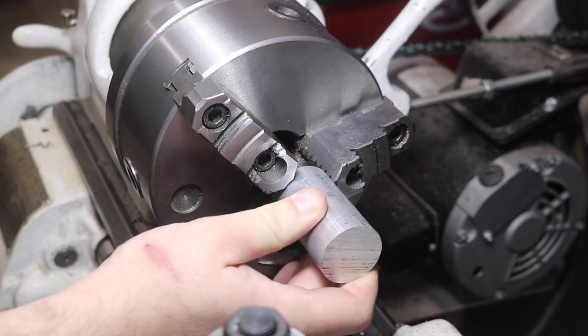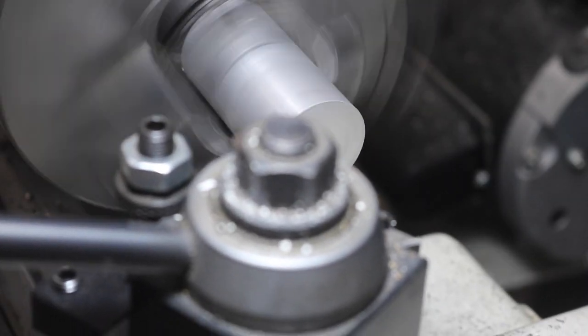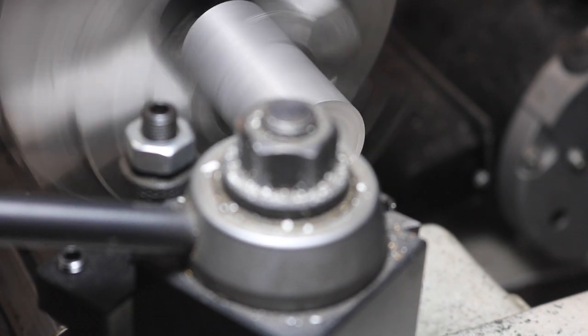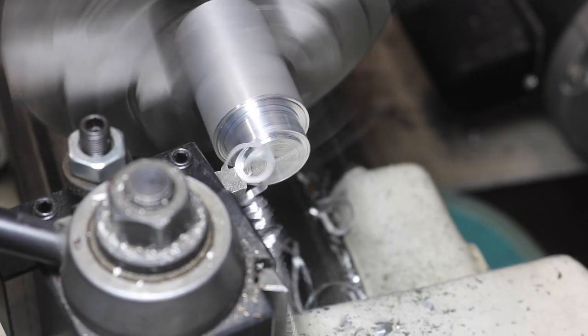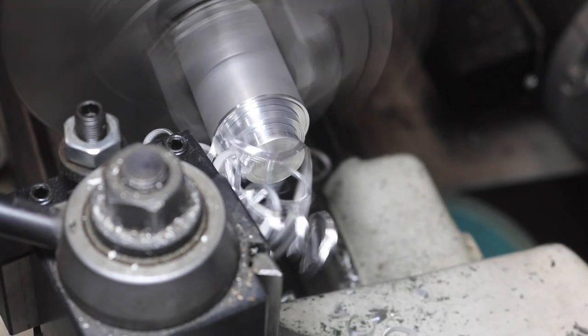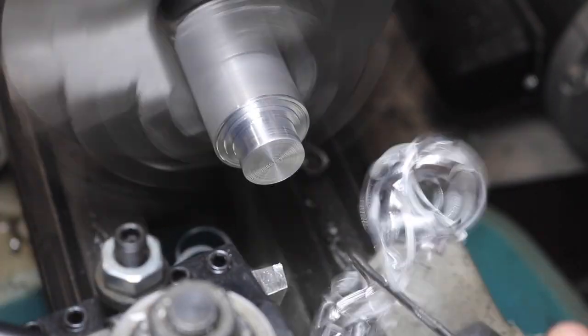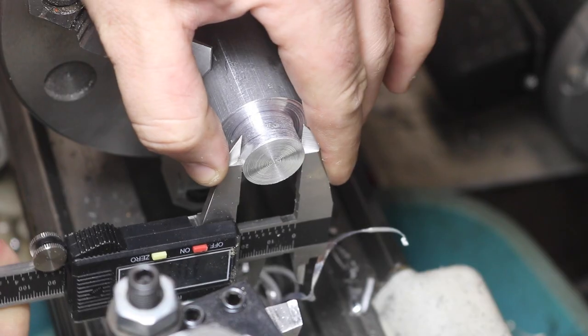My mill's whole air blast and coolant setup is a project I did a couple of years ago. I made a video on it, and oh, dude, that's a bad shot. Let's move the camera. But there's no reason that the manifold at the top of the mill needs to look so unrefined, especially after I upgraded the rest of the mill's head, and you can see those in some of the more recent videos I've put out.